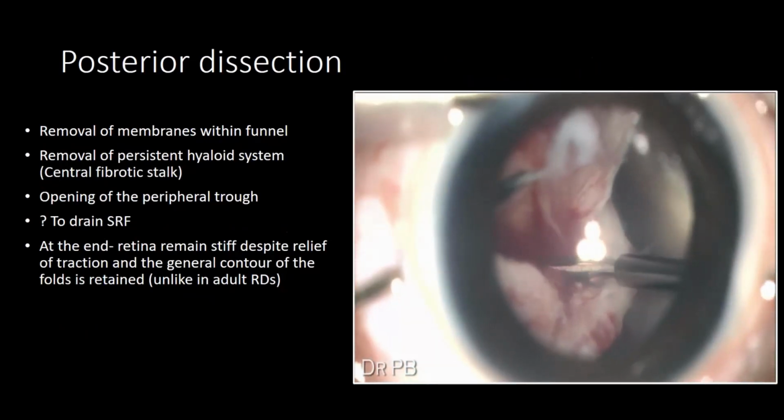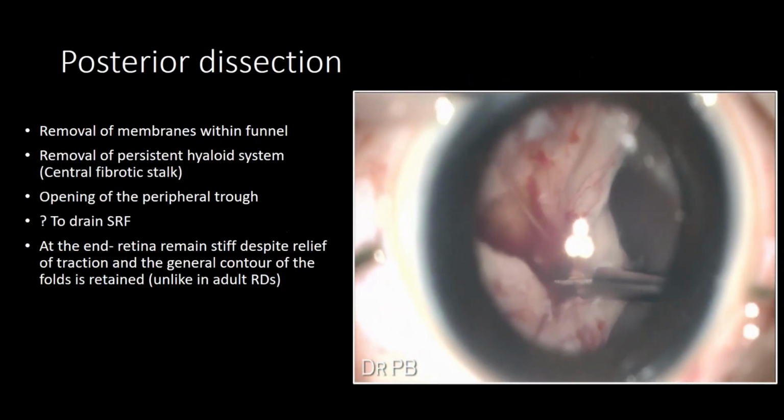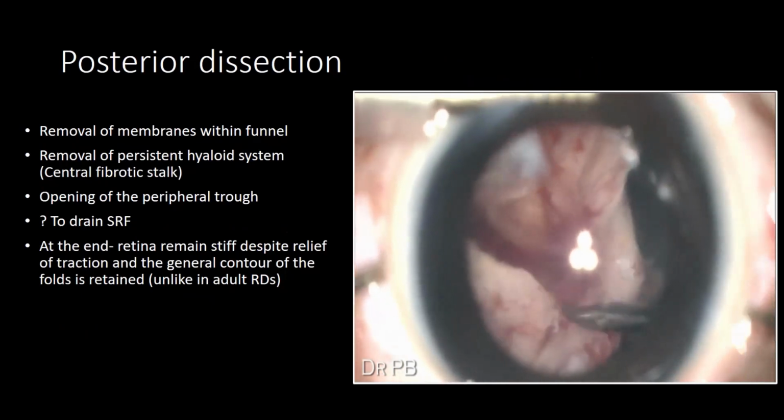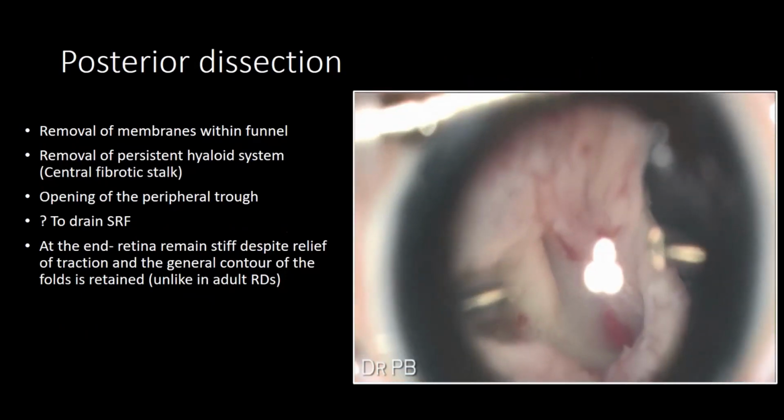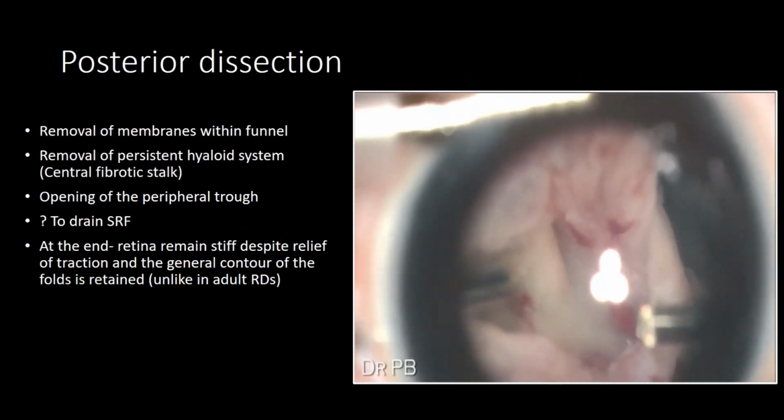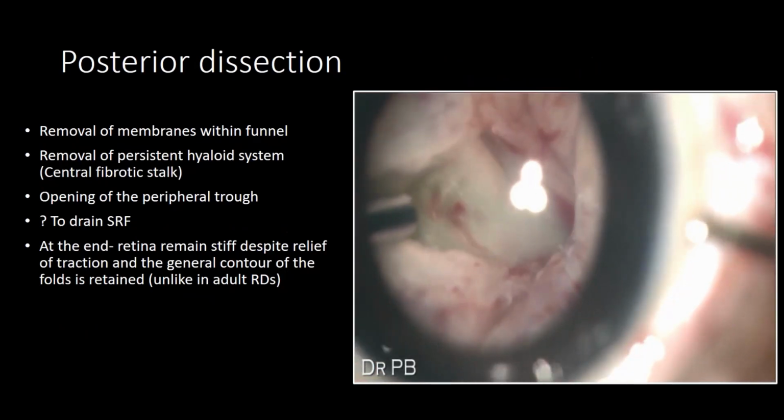Going right up, most of the time you will be able to dissect it with a more blunt dissection. If necessary, you can give a small nick. And what you are seeing is the end of surgery. You have a trough, open on that side.